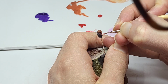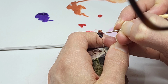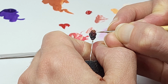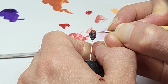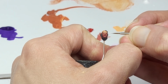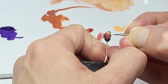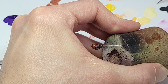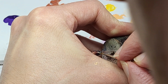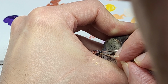The tongues are done nice and simply with a bit of red and white mixed into our skin tone to get a soft pink color, and the eyes get done with a really light version of our skin tone. You want to avoid pure white as it will look garish, but mixing a little skin tone into white should get you a good look. The same goes for teeth. Pure white teeth will have your little chaps looking like washed out Hollywood stars that spent a little too long at the dentist. Alright, let's take a look at the results.